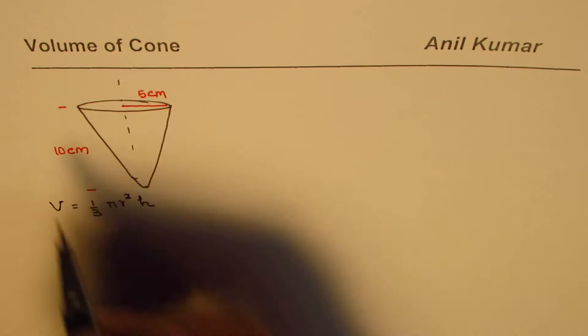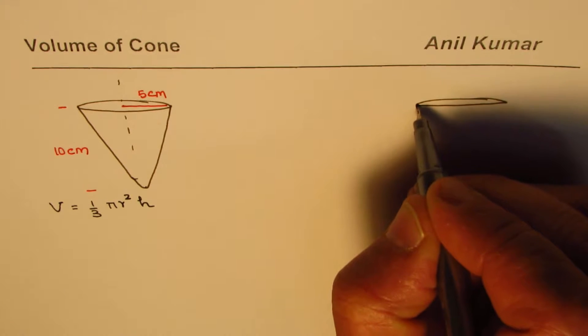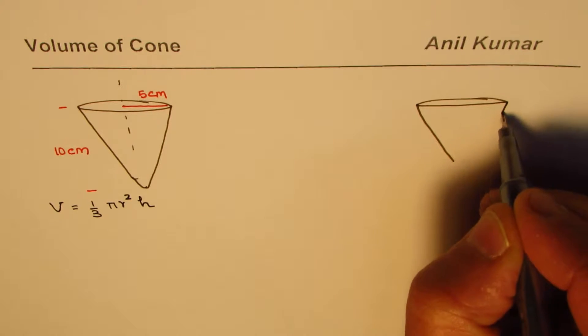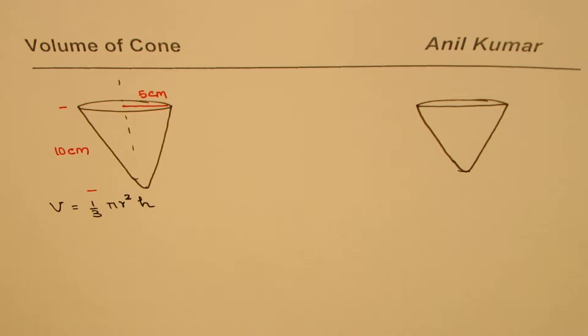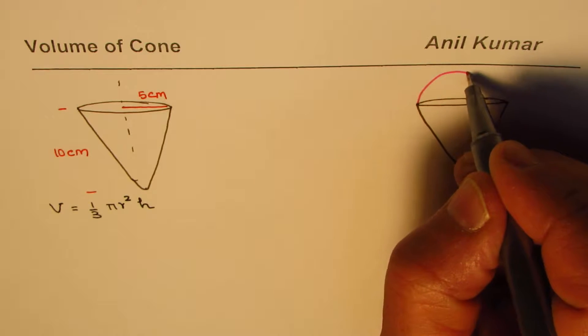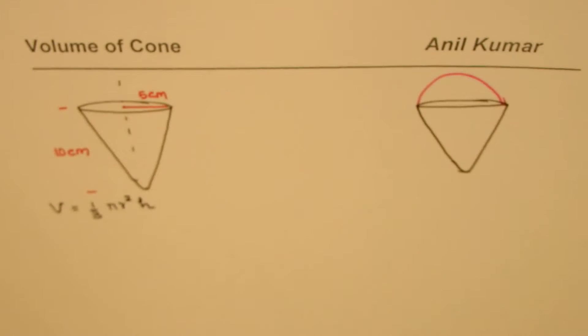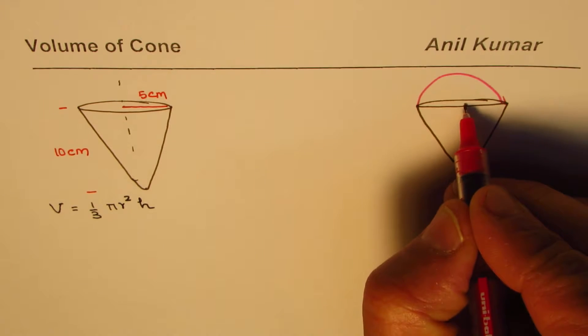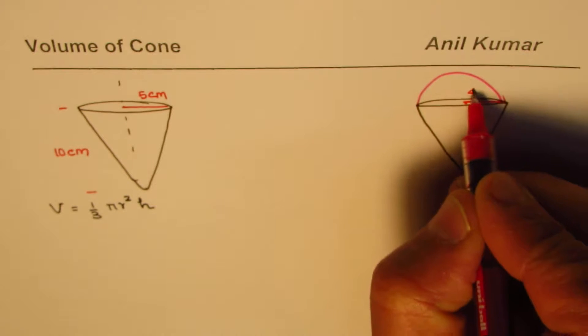Let's say we have another cone. It has some ice cream, like filled with ice cream like a hemisphere on the top. We need to find the volume of the ice cream in this particular case. Let the radius in this case be 4 centimeters and let the height be 10 centimeters.